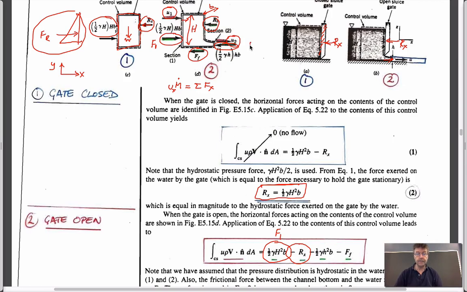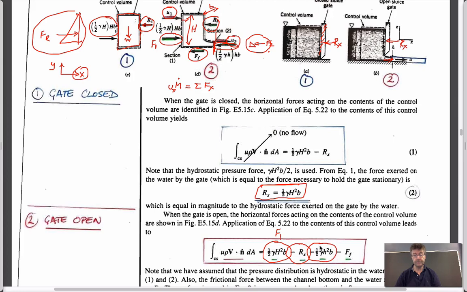If we look at this portion here, we have a force which is acting upstream, which we'll call F2, by cutting off this flow here. And we can calculate that as being equal to the unit weight times the downstream depth squared times b. It's exactly the same as this, but just the depth has changed. It's the same triangular distribution. The force is acting upstream, and therefore in our coordinate system here it is negative.